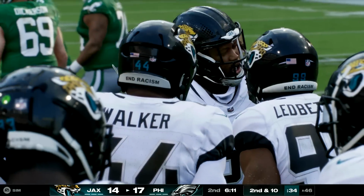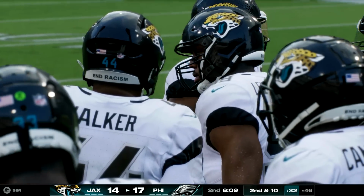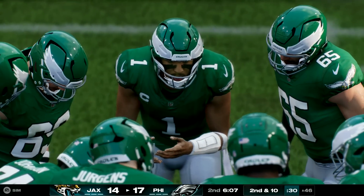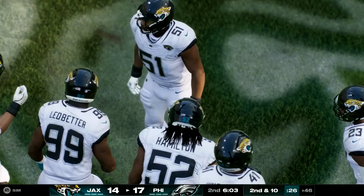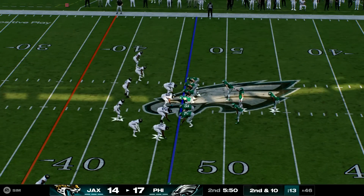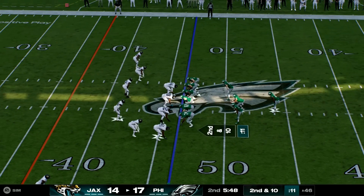Defensive coaches preach every day, Mike, swarm to the ball. Get as many hats to the ball carrier as possible. And this is a great reason why. The ball carrier is able to make the first guy miss, but it was the pursuit from the rest of the defense that's able to get him down and keep him to no gain.